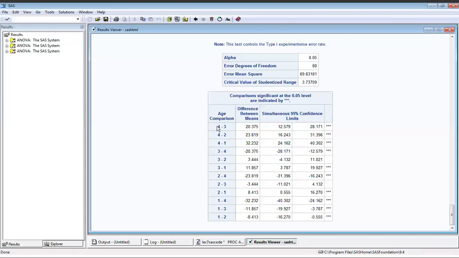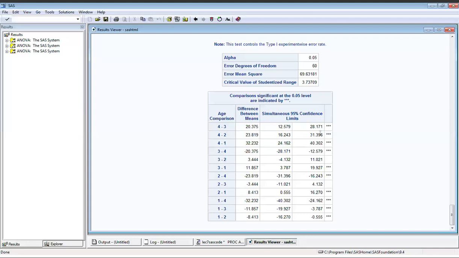The other thing to remember is that SAS will automatically treat the largest number of the factor as the reference group. So it's starting with 4 instead of 1. So compare 4 with 3, 4 with 2, 4 with 1. These three are unique. And also 3 with 2, 3 with 1, and then 2 with 1. So these are the unique ones, but all the others are basically just redundant information. The only difference is the reverse of the sign.